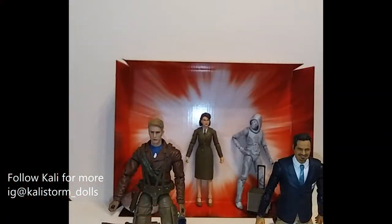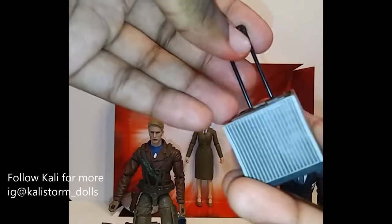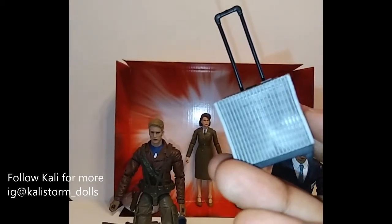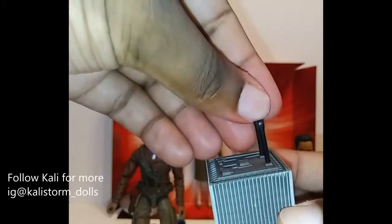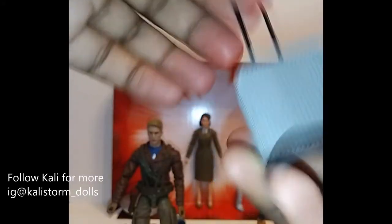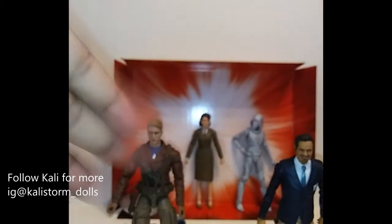Hey guys, Kelly Storm Doll here, and now I have everyone out of their packaging. We can go over all of the figures. The first thing we're going to go over are their accessories. Now, the one that comes with fewer accessories is the Ant-Man and the Wasp 2-pack. You can see they come with this little rolling cart. I'm not sure what it means, but this is pretty cool. Hasbro gave us a functional lift, so it actually goes up and down. The wheels aren't functional, but that's okay. And it also comes with this ant, I guess, if anyone's interested in it. He's not articulated. He's just like a rubber ant. Ghost came with some accessories, but we'll go over her accessories when we get to her.